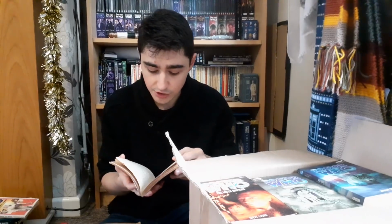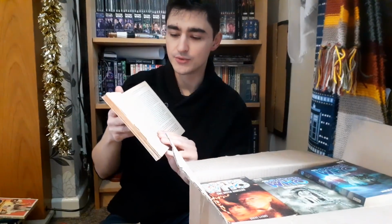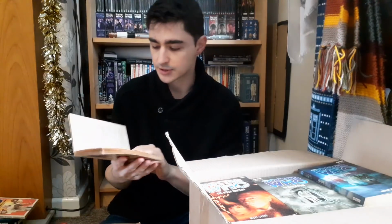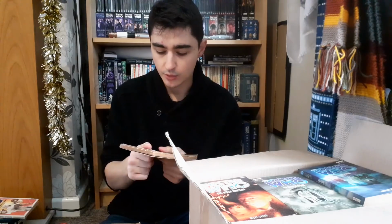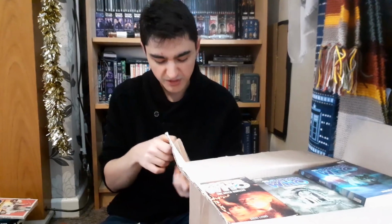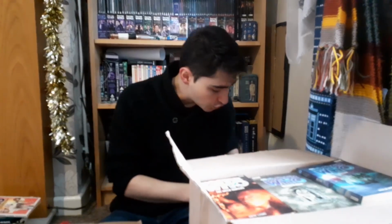It looks like the pages had fallen out and they'd stuck it in. There's a dark mark going down the side where they'd obviously gone, oh shit, we stuck this in the wrong way around. Let's re-stick it back in the correct way around. So you've got the dark mark here, but it's sellotaped up the spine. It is laminated, like I said, so that's keeping it all held together, which I'm glad about. It's a shame because the spine's all a bit tatty. But never mind, it's good to have.